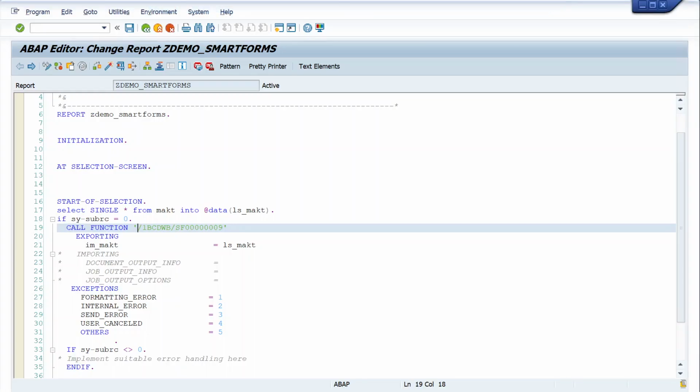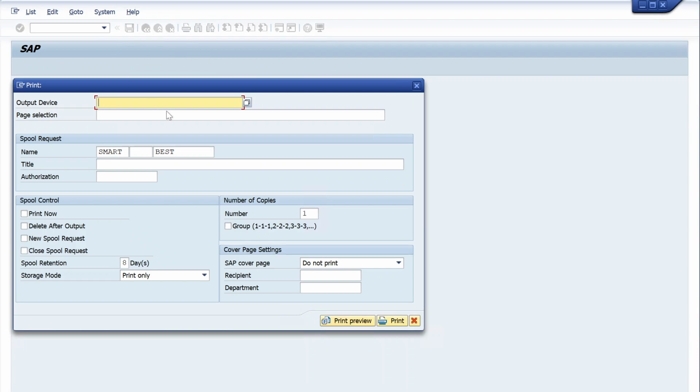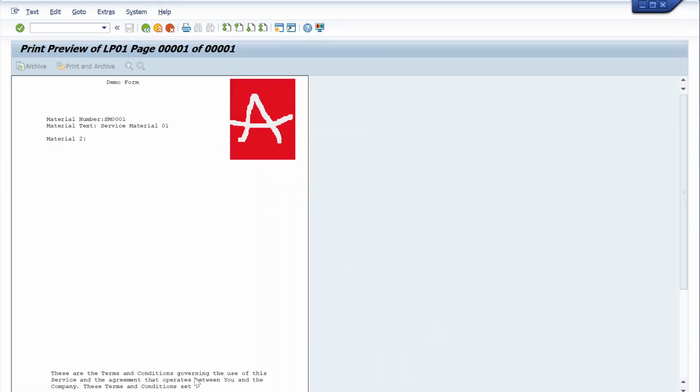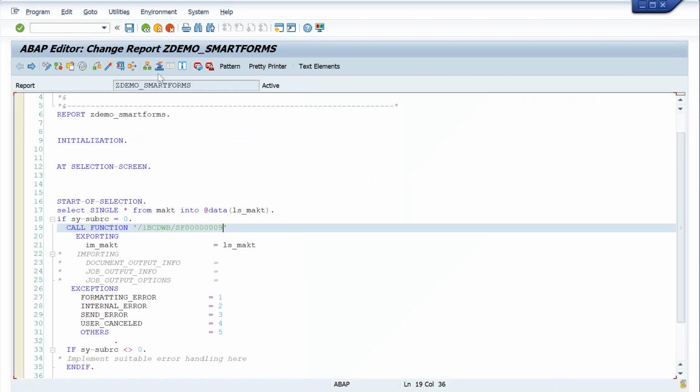In such cases, we should not directly call the function module. For example, in the development system, you are executing it and it is working fine and providing the output. Now let's say you transported this program and smart form to the test system. Then it will generate a new function module.